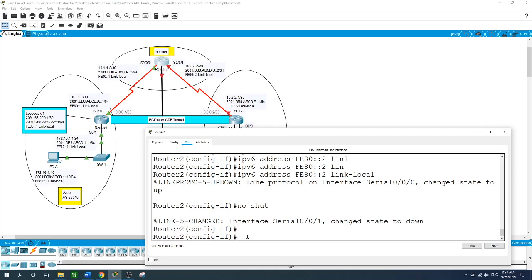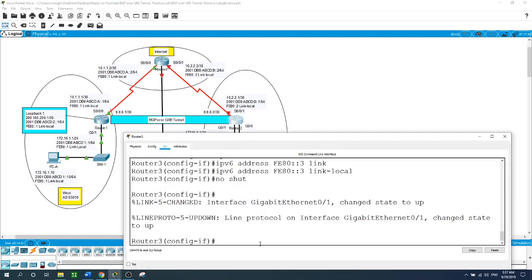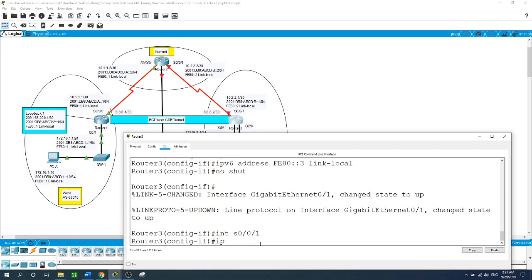Next, I will configure router 3. On router 3, the interface of serial 001, and this is with the IP address of 10.2.2.1/30 subnet mask.